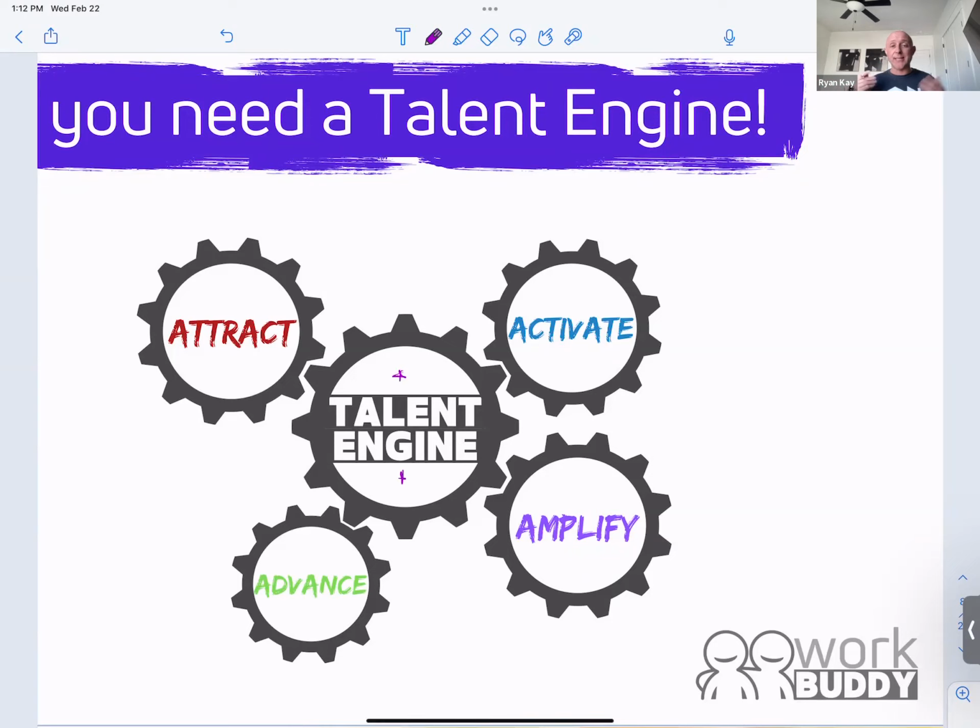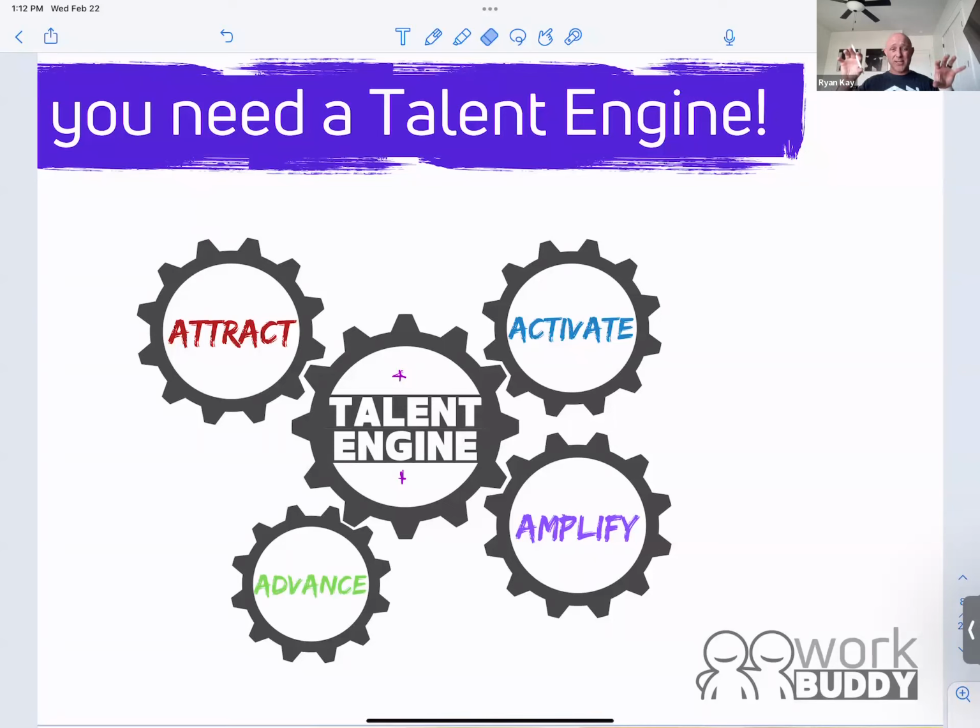No matter how many good ideas I have, no matter how many cool products and software we build, no matter how good I am at marketing, if I don't have those 280 people doing their jobs and driving the business forward, it stalls or falls apart. And so you have to build a talent engine. Now, what most employers think is, well, they can recruit. And to be honest, most employers struggle at all of these. So I'll go through the 4 parts of the talent engine.